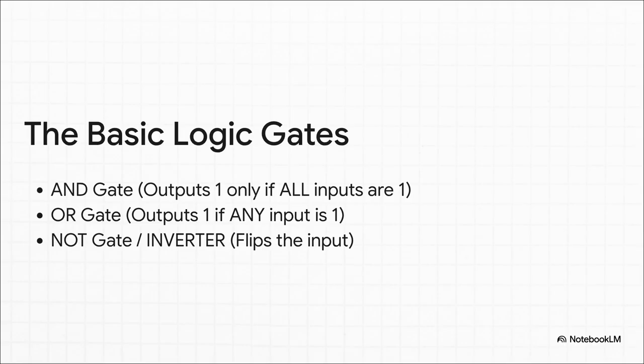Then there's the OR gate. Way more chill. Only one person needs an ID for the whole group to get through. And finally, the NOT gate, or the inverter. Super simple. It just flips things. A yes becomes a no becomes a yes. These three together are often called AOI logic. That's just AND, OR, inverter.